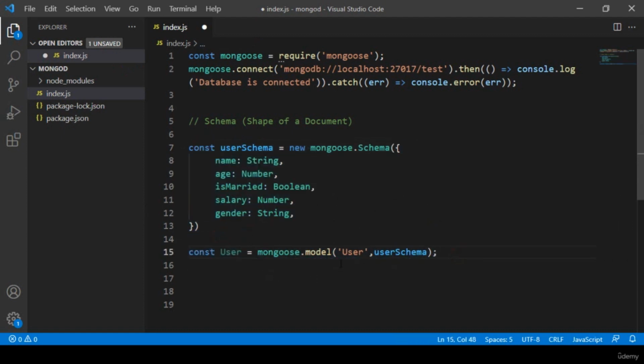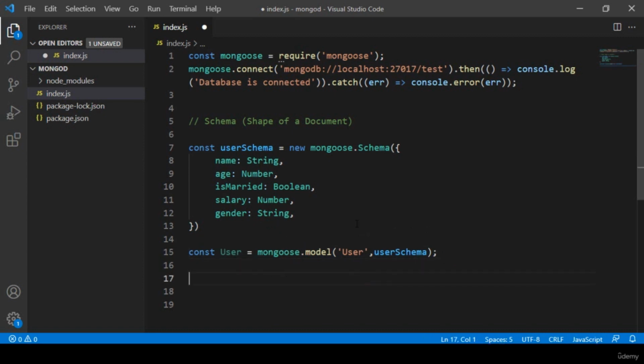Now with this model, if you want to store some data in your database, or get some data, you can actually do everything with this model. How can you do that work? Let's continue this process. In our next video, we'll store some data in our database. I will show you that with a live example.